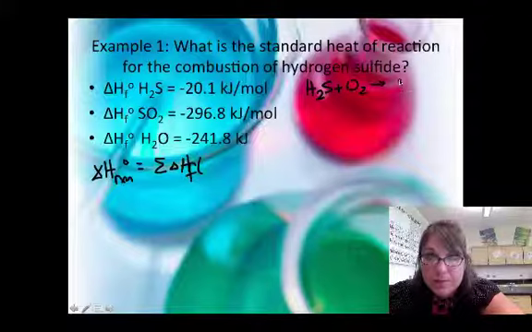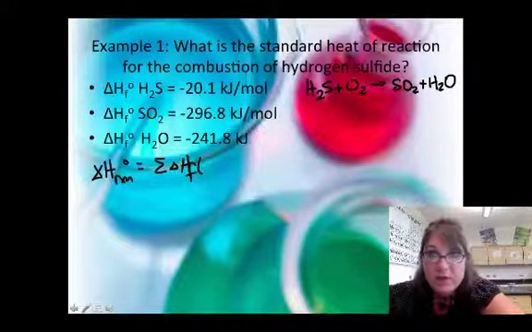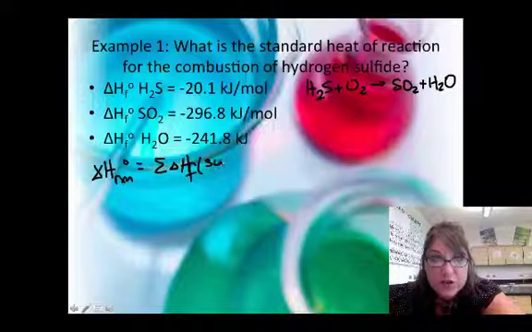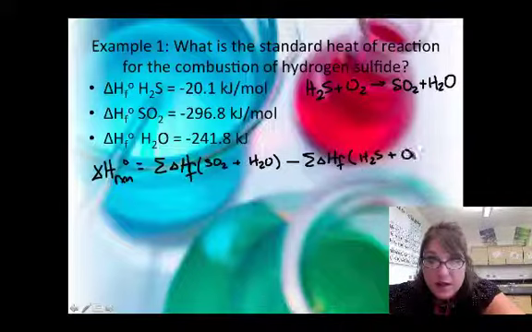We're going to make SO2 and H2O. Right, like burning a hydrocarbon makes carbon dioxide. Burning a sulfur hydrogen substance makes sulfur dioxide and water. And are we balanced? Sure enough. Already balanced. Well, that was easy. All right, so we'll take the heat of formation for the sulfur dioxide and the water, and there's just one of each, so we don't have to do anything fancy there, minus the heat of formation for our reactants. So that would be hydrogen sulfide and oxygen.